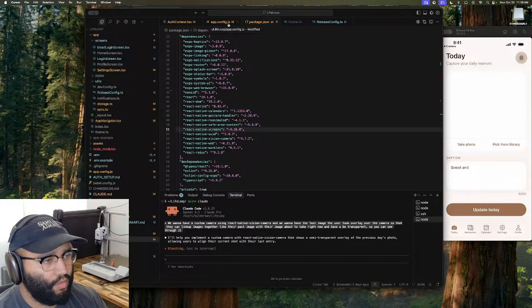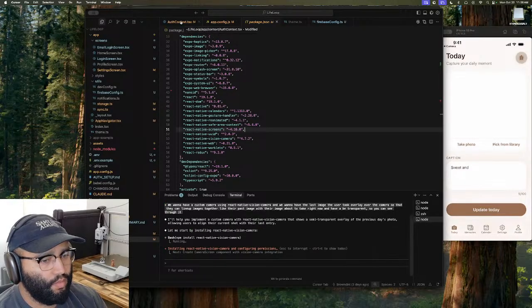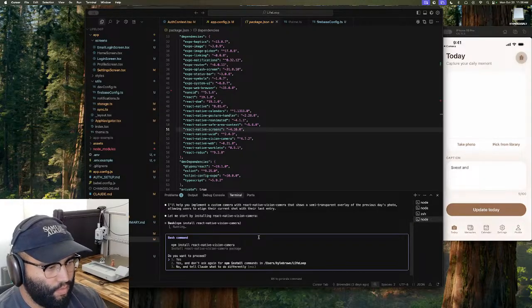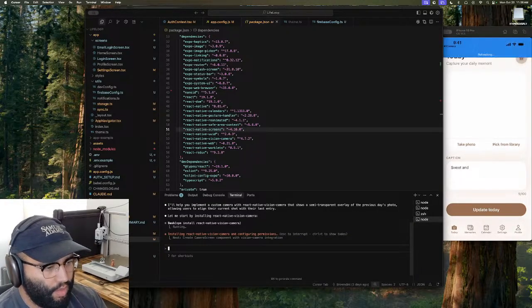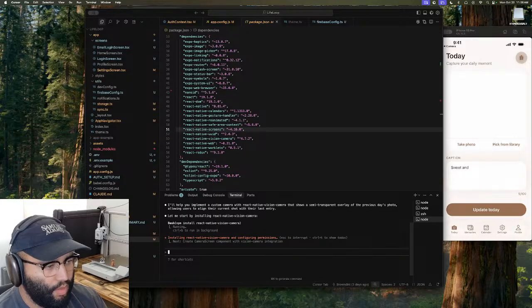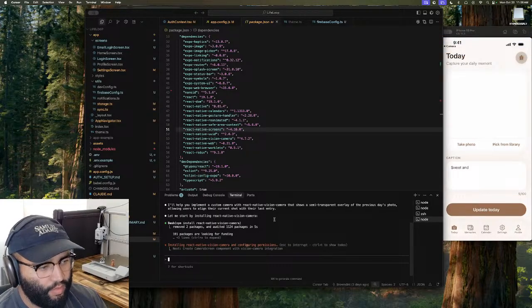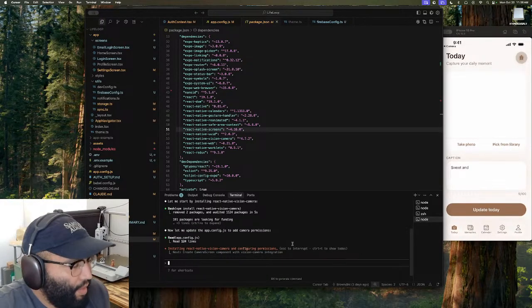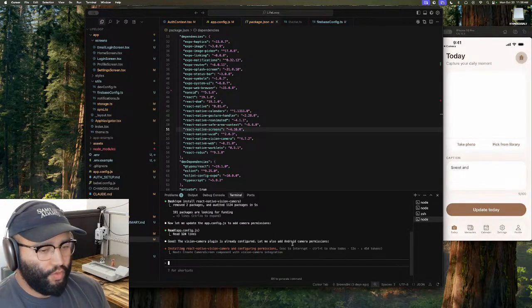Don't save. What is it? Why is it doing that? We already got that. What? Remove 2 packages. I'm going to assume there's a new version.